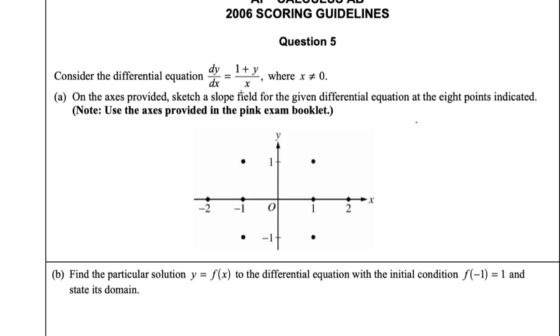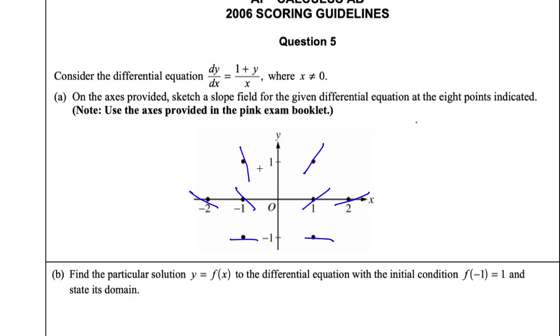So the way that you do this one, you're plugging in each of the x and y coordinates. If I, for example, plug in this one, I'm going to plug in 1 and 1. So 1 plus 1 is 2 over 1. I should have a slope of 2. I'm going to do these all kind of quick. So that's going to be 2. I'm going to have a slope of 1. I'm going to have a slope of 0 for that one because I have a negative 1 for the y coordinate. I have a slope of a half. I have a slope of negative a half. And these are all kind of flipped. So this was positive 1. This is negative 1. And this is going to be negative 2.